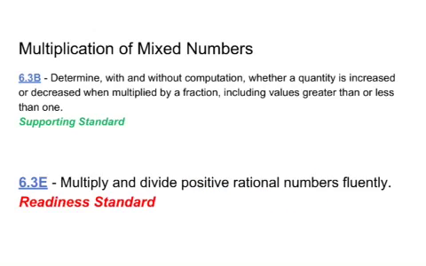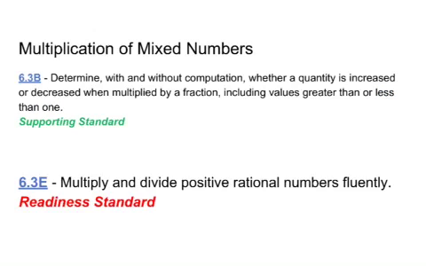In this video lesson, we're working with fractions, but more specifically, we are working with fractions that are greater than 1. Take a look at 6.3b. It says to determine with or without computation, that means without solving, whether a quantity is increased or decreased when multiplied by a fraction, including values greater than or less than 1. Now that may sound confusing, but let me give you an example.